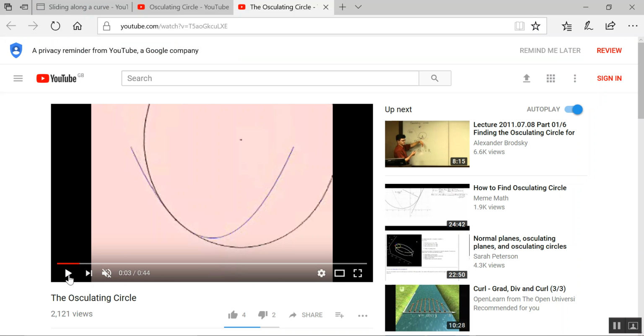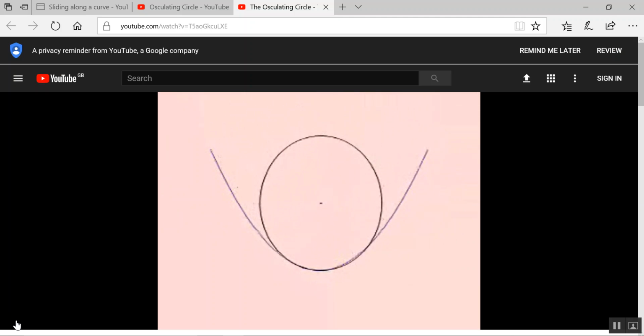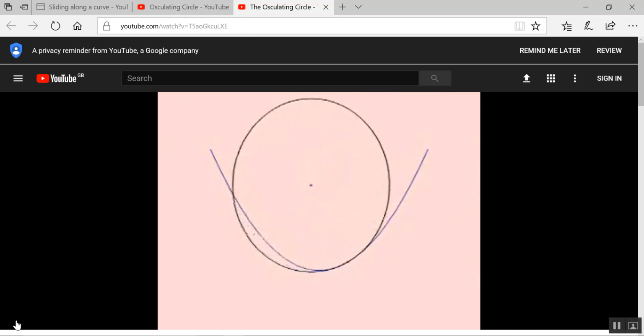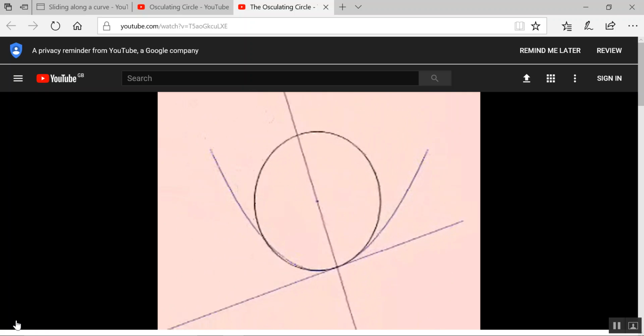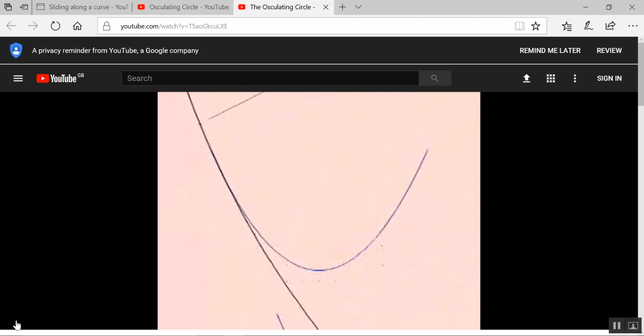Alright, here's a nice osculating circle. We'll make it full screen here for you. What we have is a parabola. That's the blue parabola, and the black thing is showing the osculating circle, the circle that's kind of tangent to that curve. It's matching the curvature as you go across there. It's going to bounce up. I think it's going to come back here as it comes through. Yeah, here it comes back again. And you're actually showing the normal line and the perpendicular line there on this one. And the center of the circle is that dot there as it comes across. So you've got a nice osculating circle. It's just kissing the graph as we go across there.